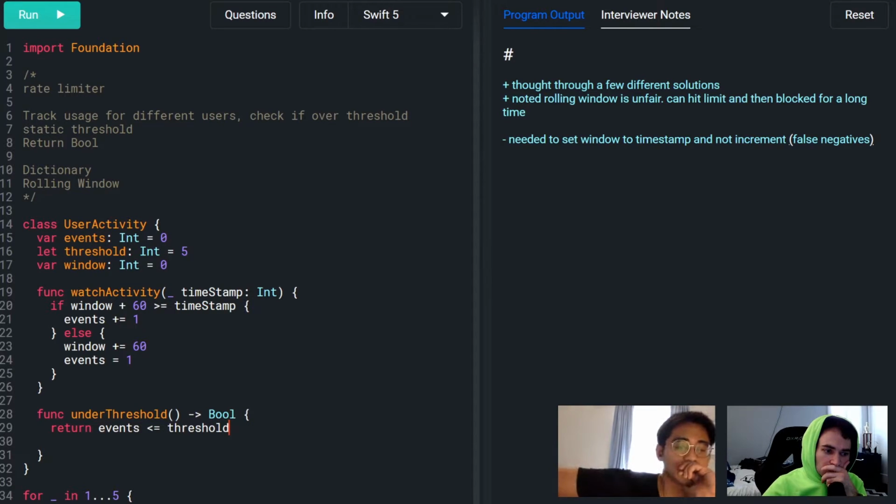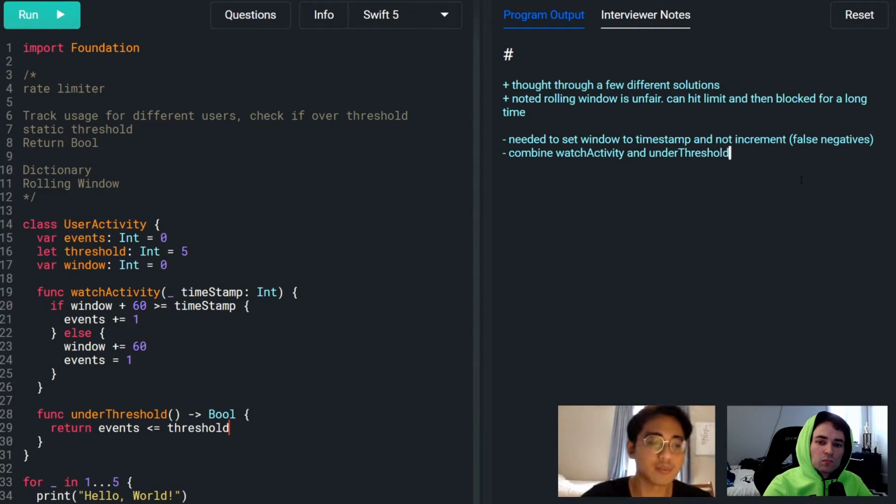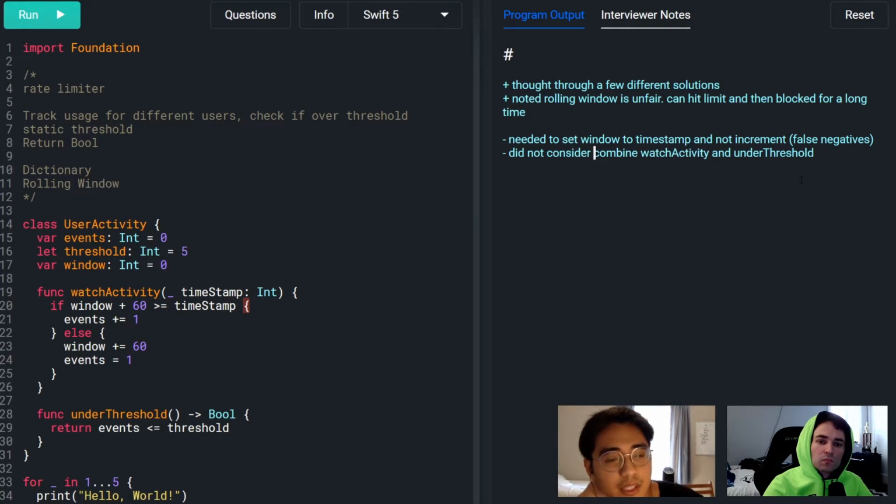Okay, so for this, you would just call watch activity at a timestamp every time an event occurs. And then it will check if the window that was set before plus 60 is greater than or equal to the current timestamp. You're going to bump events 1.